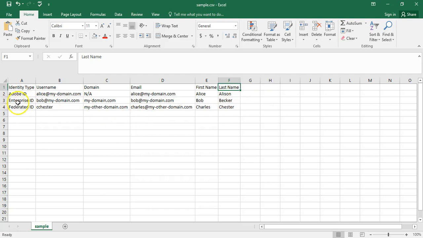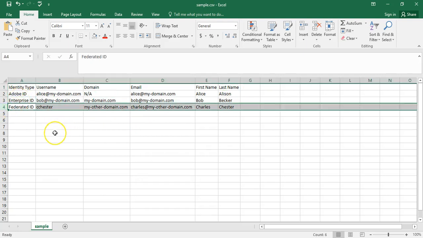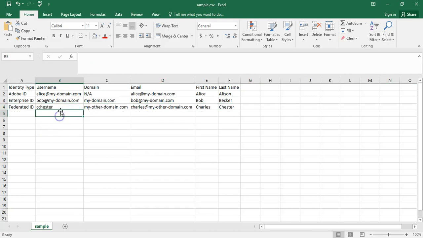The example that we're going to use, all users should be a federated ID, and their username should be their email address, unless possibly you're using Active Directory. I think at that point you will use their Active Directory username. The domain is going to be your school domain that Adobe is utilizing and that we've had you validate with the DNS record, and their email address, first and last name.